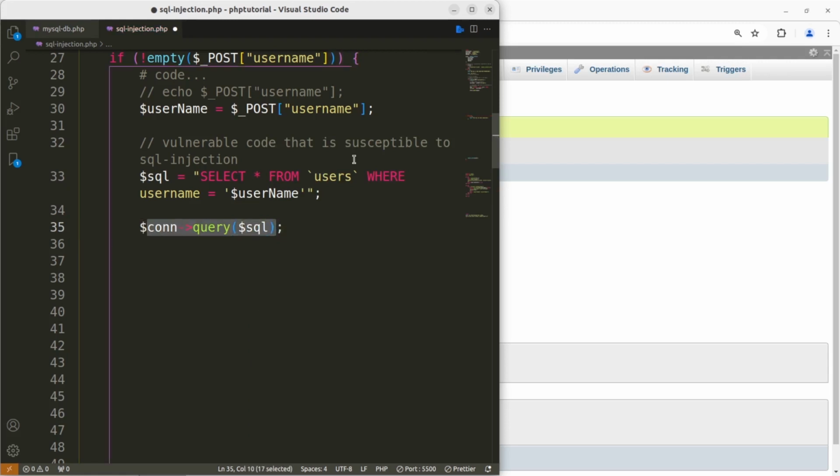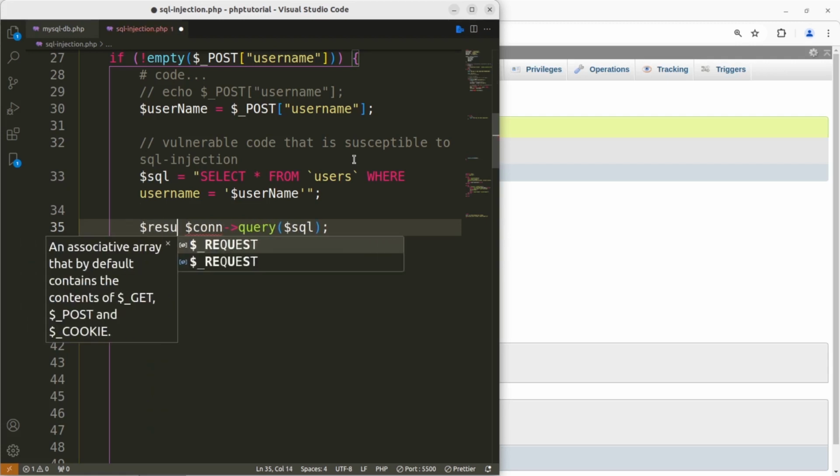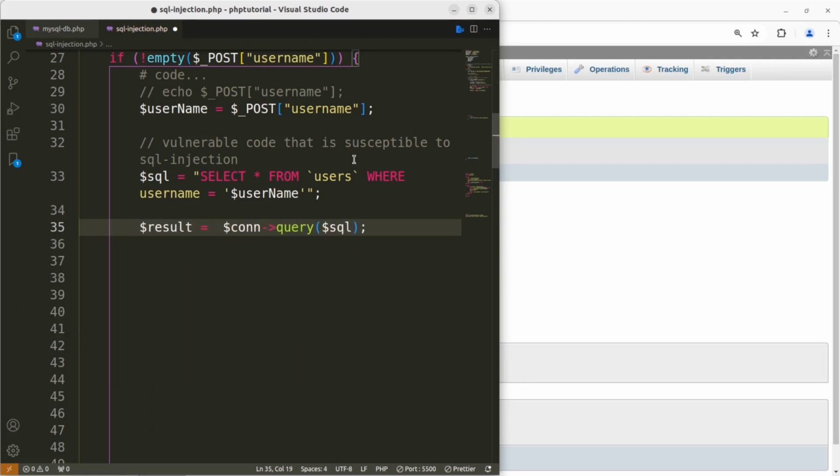And this is the object-oriented way to invoke a method, because previously we used mysql_query. Now we invoked a function of this connection object, and let's assign the returned result to a new variable, say $result equals to the returned value of this query.